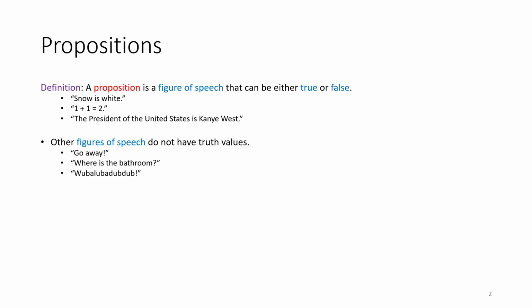The last one here, wubba lubba dub dub, the catchphrase of Rick Sanchez, is of course just an expression, maybe an emotional expression. Supercalifragilisticexpialidocious, same sort of thing, is just meant to express some kind of emotion, and so itself doesn't necessarily have a truth value. So all of these are just other figures of speech, and like I mentioned, propositional logic doesn't have a lot to say about them, so let's just sweep them under the rug and focus on propositions.